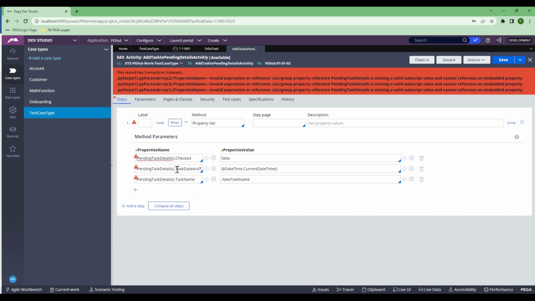Because see, if I put 1 right here, what will happen is every time you add a task name, it will be overridden in the first place. So that means you will always have only 1. Obviously this is not the right way. First thing is, you should never hardcode this kind of index here. You should try to write it in a different way. Now what is the different way that you should be writing?